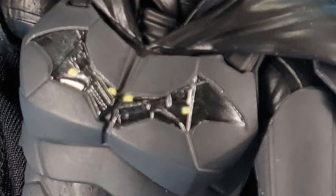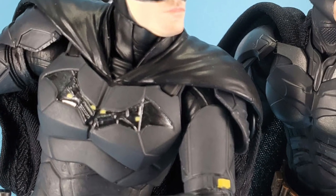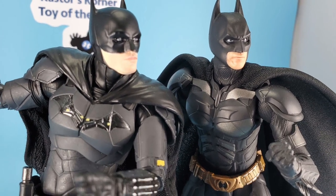He stands pretty well next to the Bale Batman. They're the same scale, same size. And I personally like the Bale cape over the Pattinson cape just because it has a little more flexibility. But the streamlined look of this cape, I think, is the best of the two. So this one will give you more posing, but this one gives you a better flow.